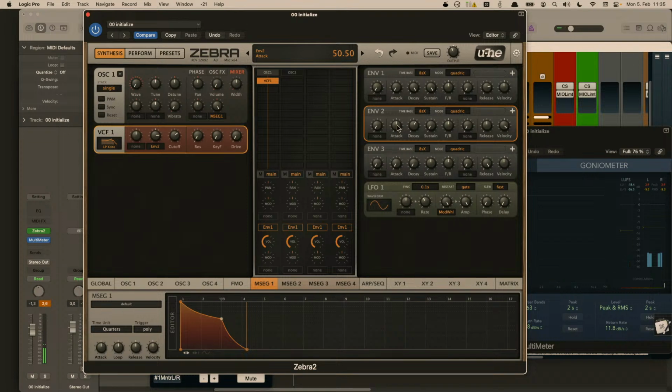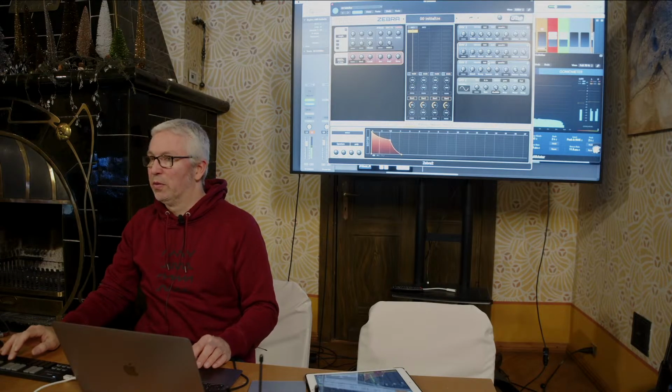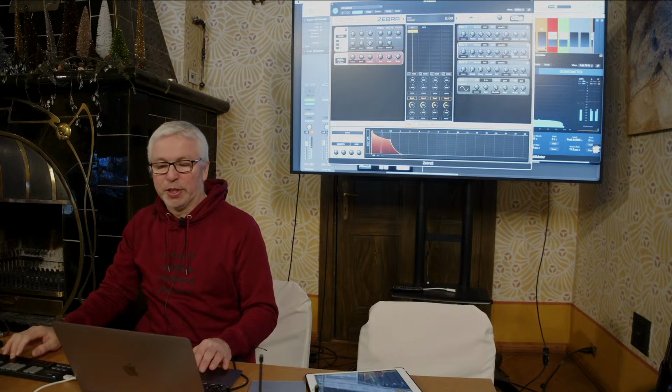You hear how it now does wing, wing. That means the filter is opening up with the attack. And if I do it slower, it does that. Or if I wanted to go the other way, I do a short decay, have the attack really short, and the sustain low, so that it starts high, goes low, and so you hear it immediately, right?